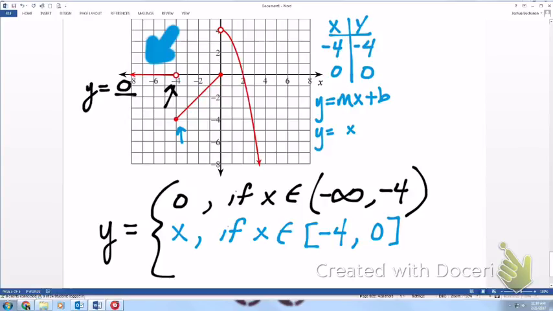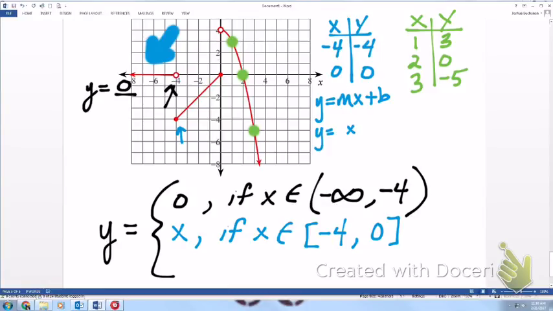The last piece of this function is the one that looks curved. If it's curved, we need to get at least 3 points that we can put into our calculator. And we'll see those 3 points. We'll make our table. And it looks like we have the points 1, 3, 2, 0, and 3, negative 5.